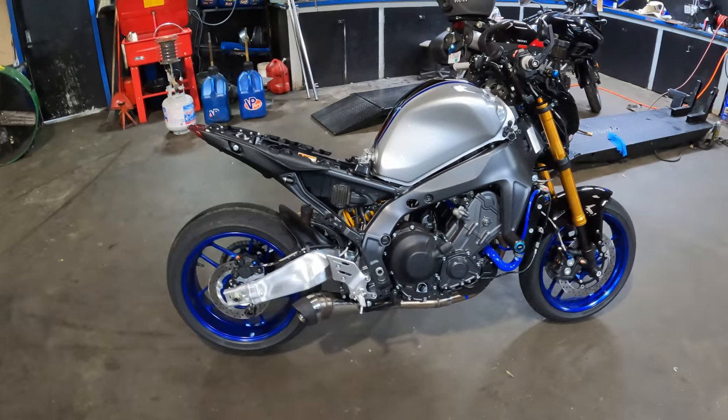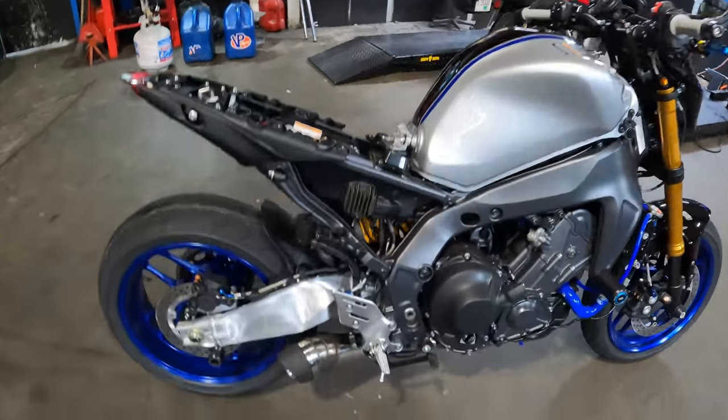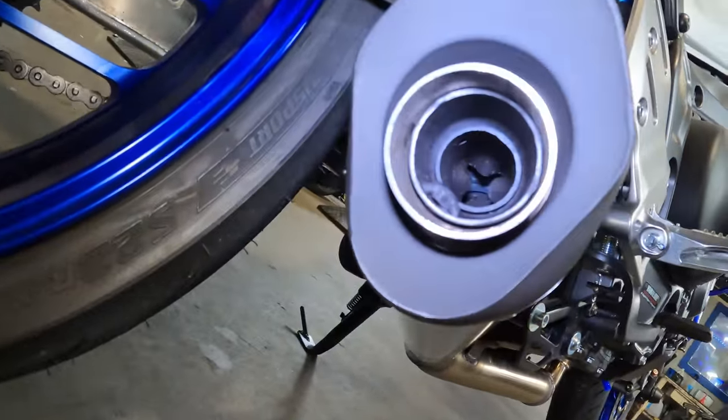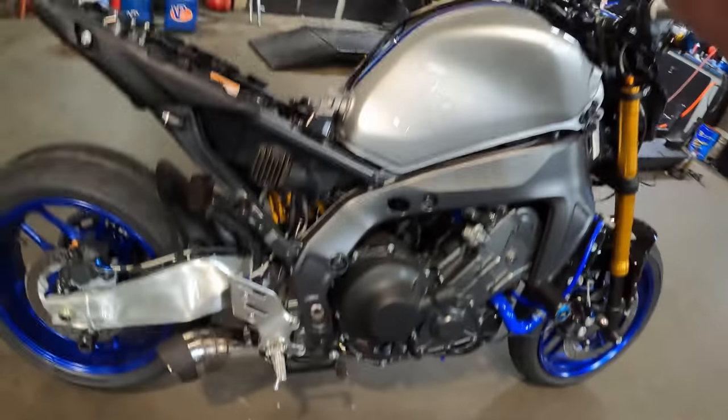We took the baffle out, and then we put the baffle back in. So I've got the baffle in now. The baffle in it is super, super small. See if I can turn on my light. See if you can see up in there. Look at how small the opening is. So super small opening with the baffle.